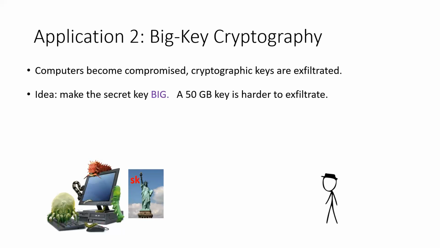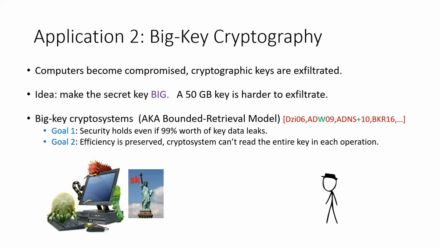Okay, and I just want to use an analogy that's due to Adi Shamir. He actually suggested doing something like this. His analogy was, if you have a small secret key, it's like a gem. Gems are really easy to steal. You need a lot of security to protect valuable gemstones. The Statue of Liberty is also a pretty valuable object, but you don't need a lot of security to protect it. It's pretty hard to steal the Statue of Liberty. So that's the idea. Let's make our secret keys like the Statue of Liberty, huge things that are hard to steal, rather than little gemstones that are really easy to steal.